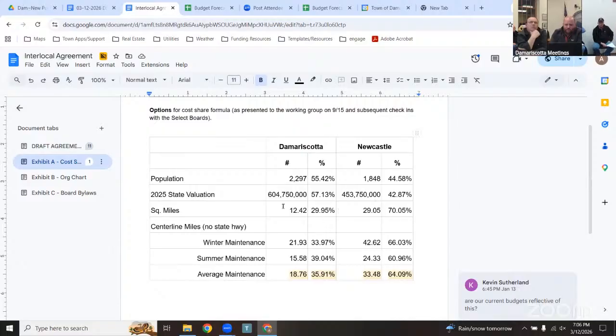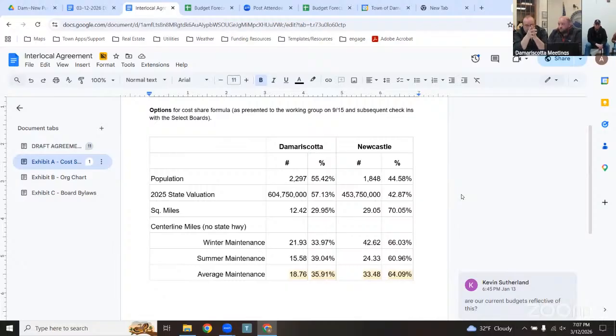Yeah, I don't think we ran too much out. We did at one point try a couple of different scenarios, but to the point about the valuation base, is that something the committee would want to try and factor into any kind of formula, acknowledging there's a bit of a difference there? When it comes to population, it's probably not a whole lot, because you're not performing the service based on that. You're really basing your work on the road miles. I think the road mile focus is really simple and pretty straightforward, it's just splitting out.